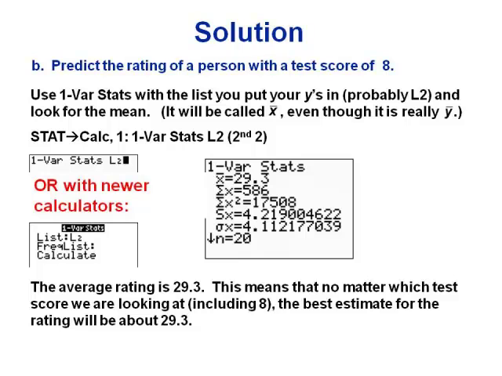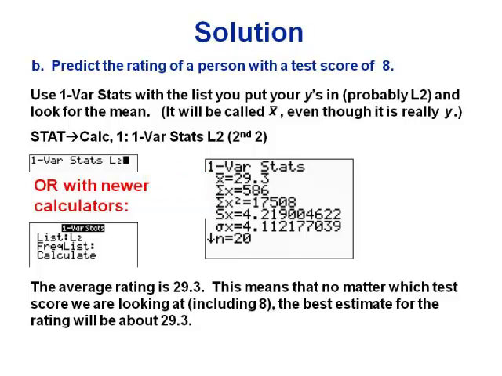This is just a quick screenshot to remind you we've done calculating means and standard deviations on 2 columns, and I think we've seen it on a second column as well. But Stat Calc over to one-var stats, or down to one-var stats. And then after you type in one-var stats, you need to hit second 2 to get the L2 in there. And so that will run an average on your second column. It'll call it x bar, but actually, since these are y values, it's actually y bar. So you should write down y bar equals 29.3.